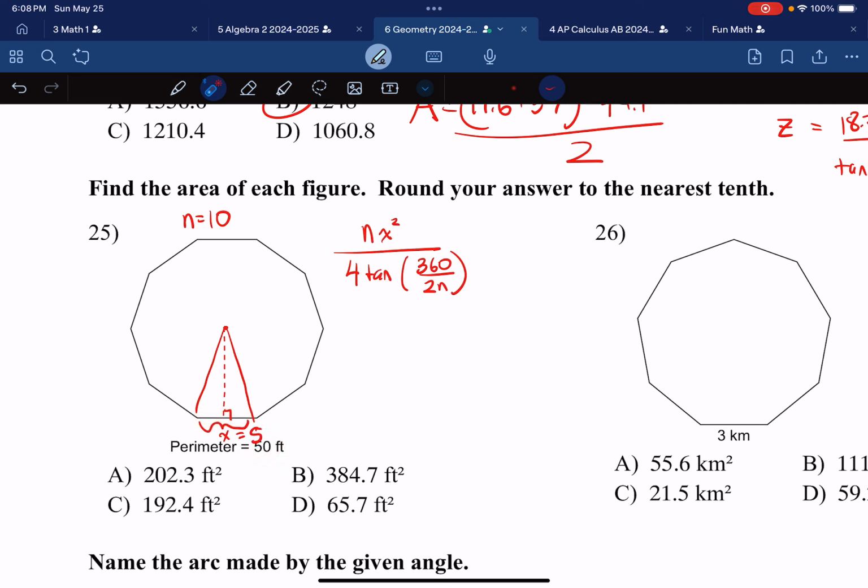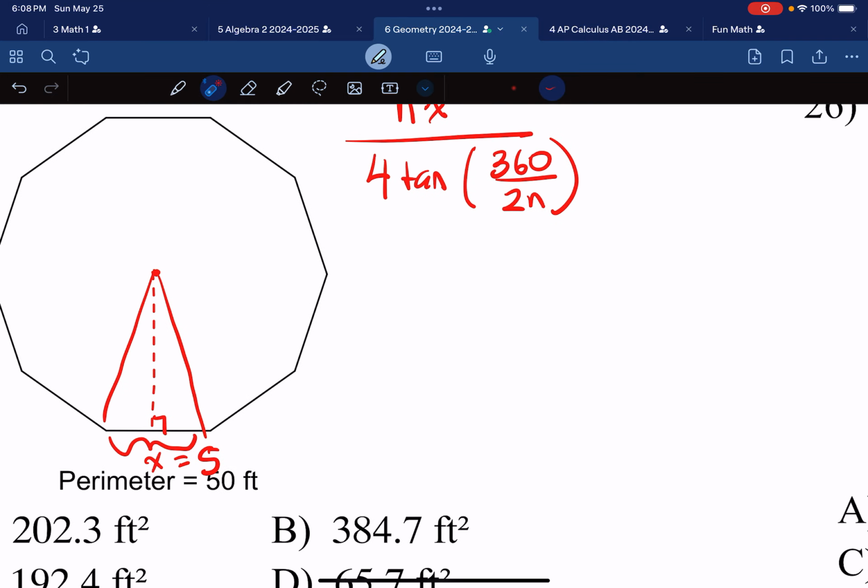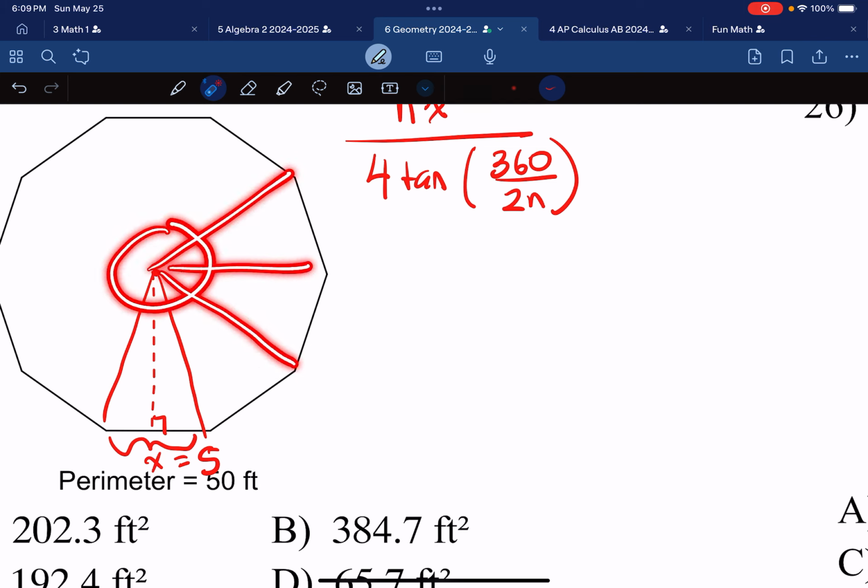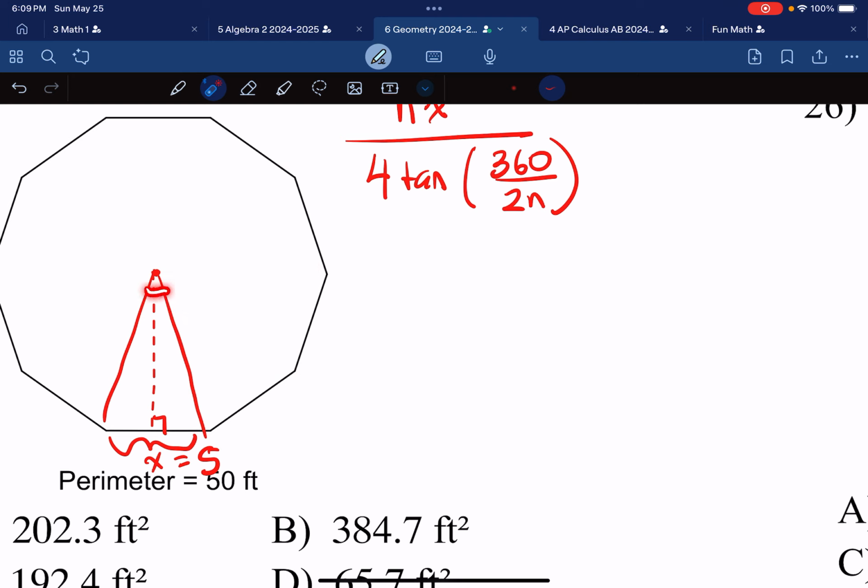But again, showing some rationalization, like why is it that we have this formula? We know that there's a bunch of triangles that come out to all of these vertices. Once you have all those triangles drawn, you can see that all of the central angles add up to 360. So you can say that this angle right here is 36 because it's 360 divided by 10. And then once I know that angle is 36, I can tell that that angle right there is 18.